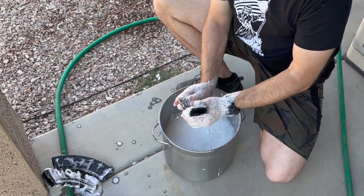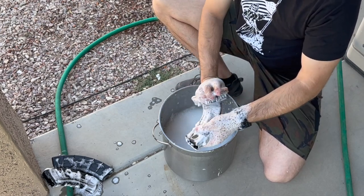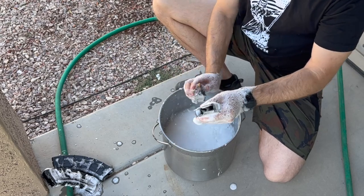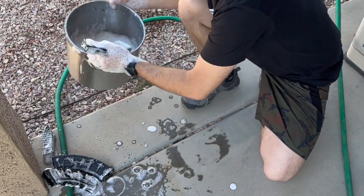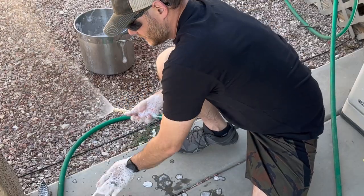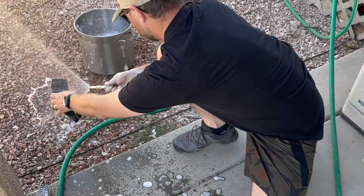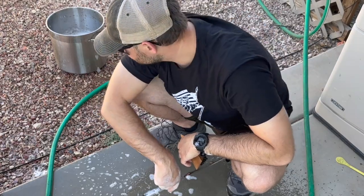You could do this with steel mags as well. I'd also recommend cleaning the magazine bodies just to make sure that paint adheres pretty decently. Rinse off some of this. All right, so I'm gonna set these mag bodies out in the sun and let them dry.